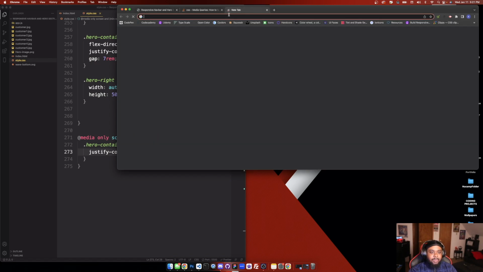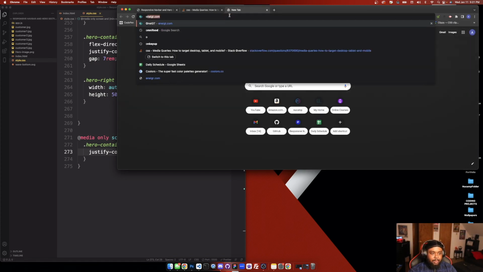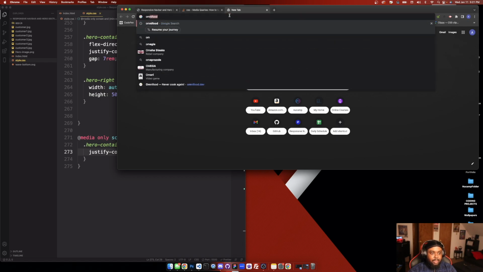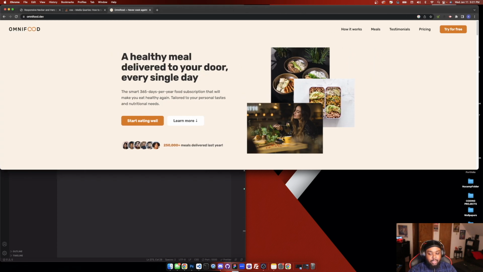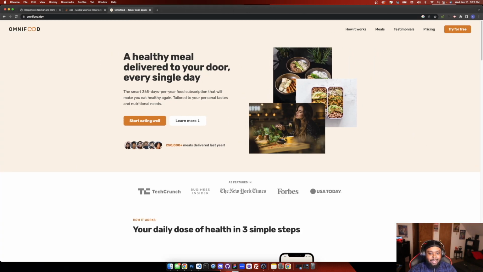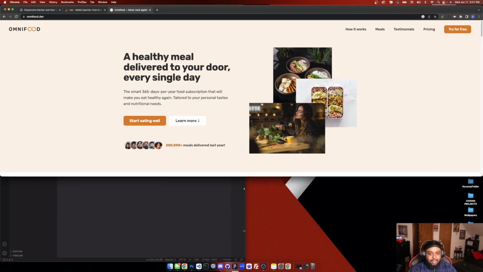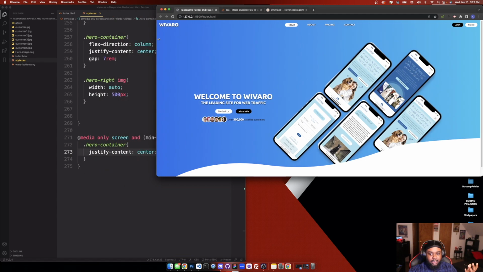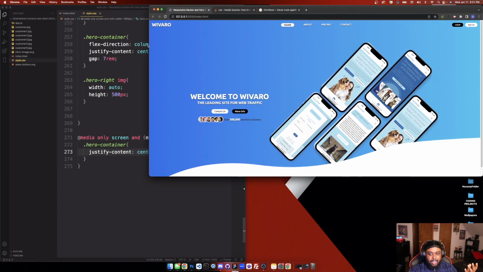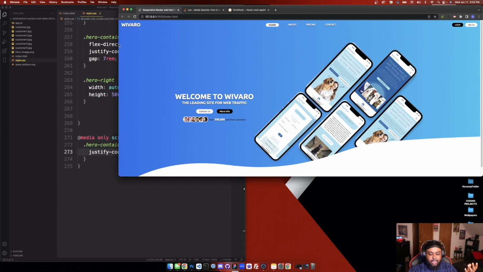Like if you go to any website, let's go to OmniFood, the site that we like. It's just not meant to go super wide. I mean, this one kind of is, but you see how much white space it has, and that's what I was really thinking about. I was thinking about filling up the white space, but I mean, it's a wide monitor, so it's gonna have white space. So I think like right here is when I should spread it out just a little bit more.